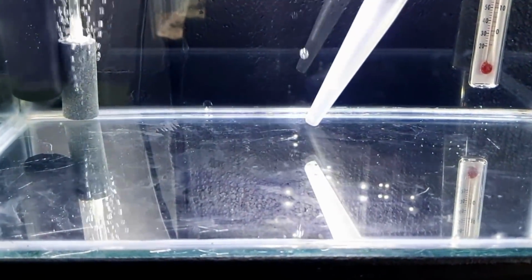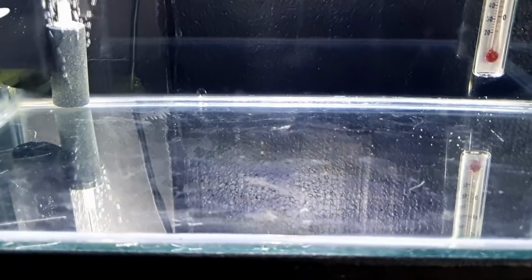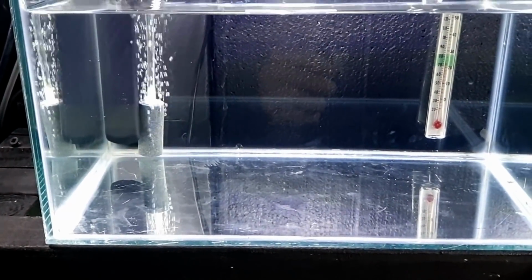The way I'm going to do that is I've got a turkey baster, squeeze the air out, and now it should suck in as I go near. So look, as I pull this up, and then, oops, see I've got that in, I can remove that from the tank. And then just repeat the process until everything is clean. All the dirty eggs are out, and all that's left now is the three clean eggs. So, not a fantastic yield, but I'll take it. If I can get these three to survive and get little babies out of it, I'm going to be so hyped by that. That's going to be brilliant. My first goldfish eggs that have actually grown into something. So that's going to be cool.